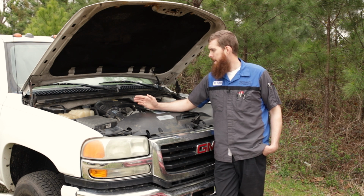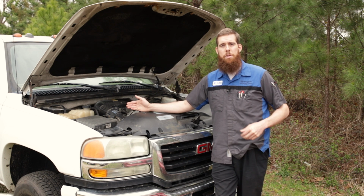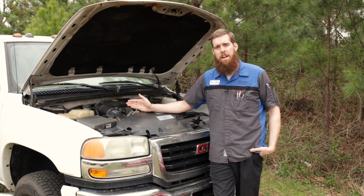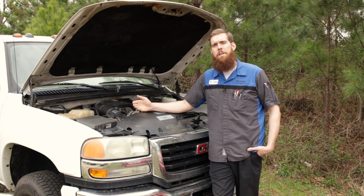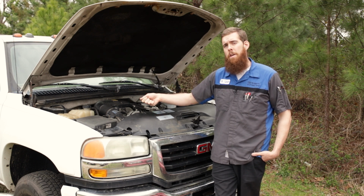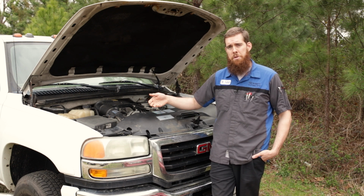So that said, I found the issue. My issue is, as I said, cylinder 7. I was able to get back on the road by getting under the hood, disconnecting the connector, reconnecting it, moving the wiring around, and wiggling it until I got the connection to meet back up. When you turn the truck off and restart it, if the fault is no longer detected, it will come out of limp mode. You don't have to clear the codes, and you don't need the scan tool.